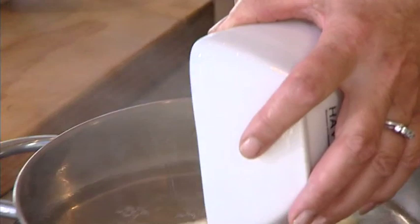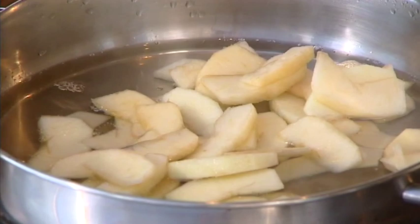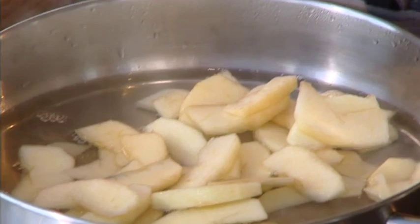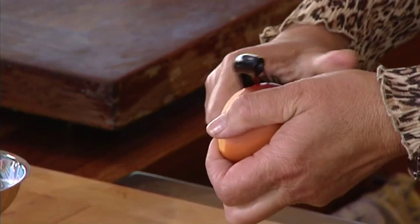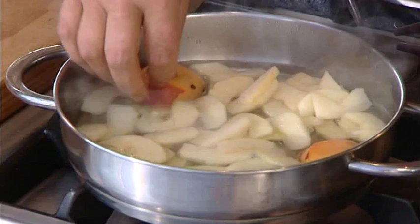I've got some water on here and I've peeled some apples, putting that in there. And I'm going to, this time, put some tamarillos in because tamarillos are in season and they're tasting fantastic at the moment. So I put this little bit of sugar in, there's about a quarter of a cup here, and I'm just gonna fire these on as soon as I've peeled them up here. So I'm just going to put them in there like that and poach these little beauties.